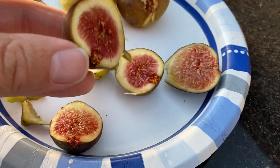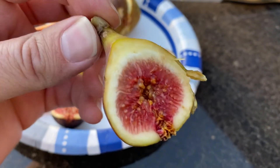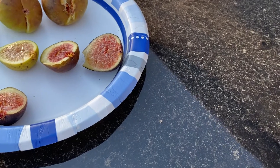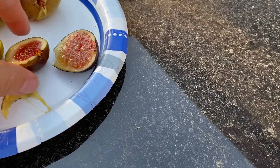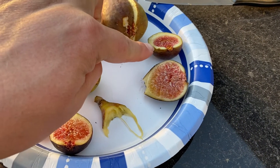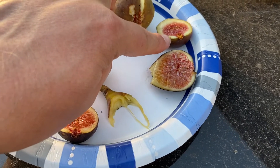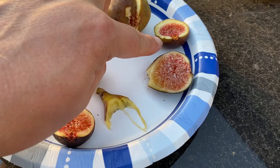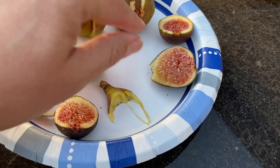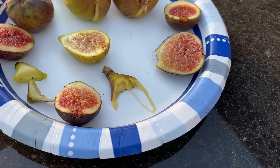This one is new to me this year — it's called Bordisott Rossa, another Pons variety. It did get the greenhouse, and this will be the first fig off that tree for me this year. Really sweet. It's so much different than the De Tres Esplets, because this has so much citrus in it, versus this being just straight-up sugary berry fig flavor. Right now it doesn't taste significantly like Bordisotte Grise — it tastes a lot more sweet. Even ripening in the cold, it's really well-ripened and very sweet. I don't know what it'll do without a greenhouse — that's next up on the docket for next year.